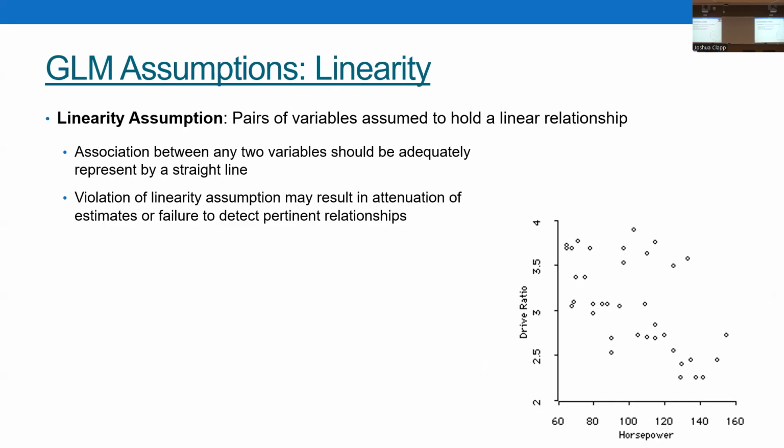Two things to remember though. One, is there a reason, given the phenomenon of interest, that I would expect a non-linearity there? Do you know anything about cars? I'm limited on my own. So the relation between horsepower and drive ratio. If you were a mechanic or a mechanical engineer and there was a reason to believe that as horsepower increases, drive ratio might not reduce at a constant level, I might think about whether a nonlinear relation makes some sense here.